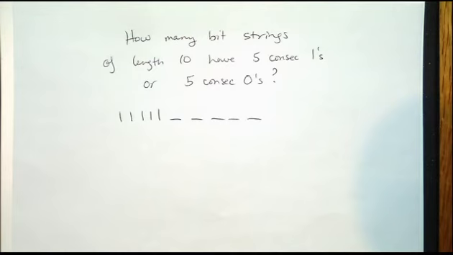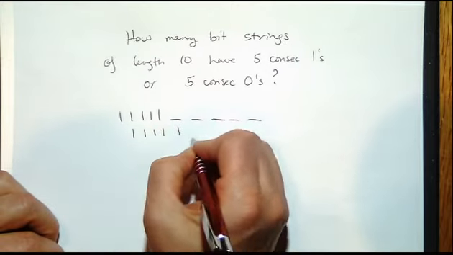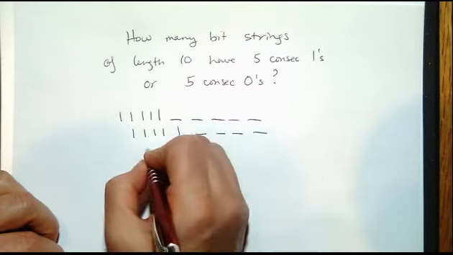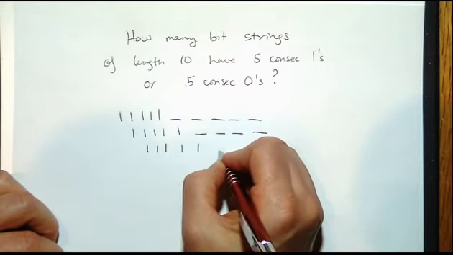So there's my first picture. I'm going to put all the 1s at the beginning, and then I'm going to put some blanks for whatever follows that, because I don't care. My next one is, let me just move those 1s over 1. And let me just keep doing that, because a pattern is a good thing.